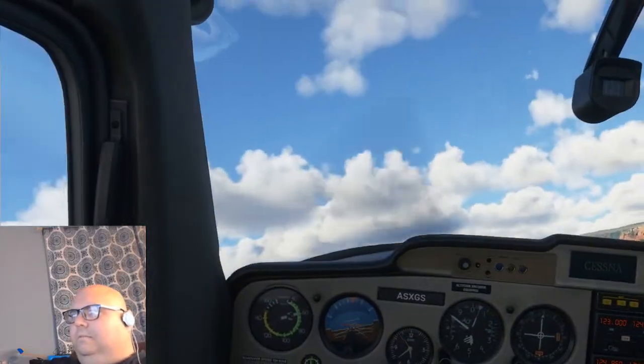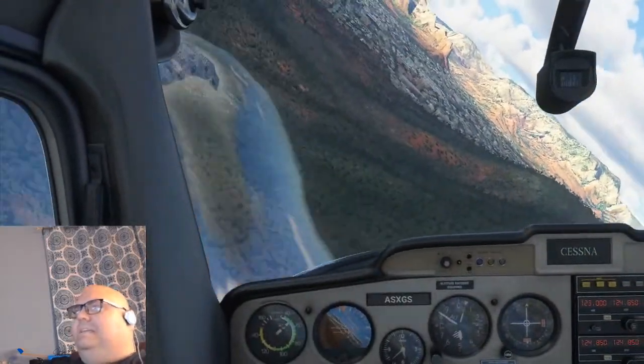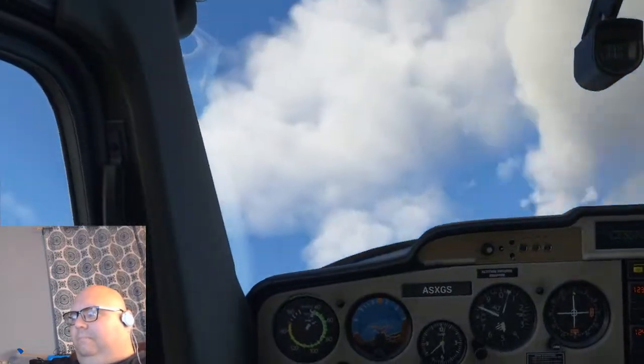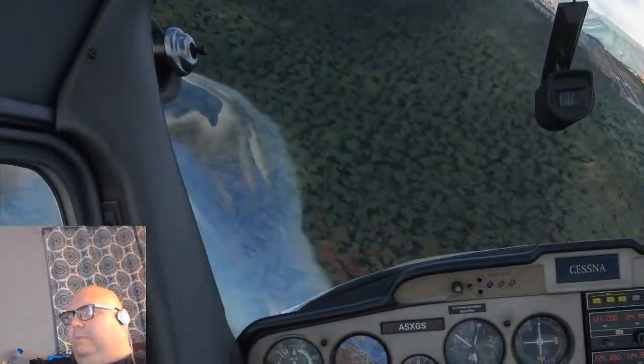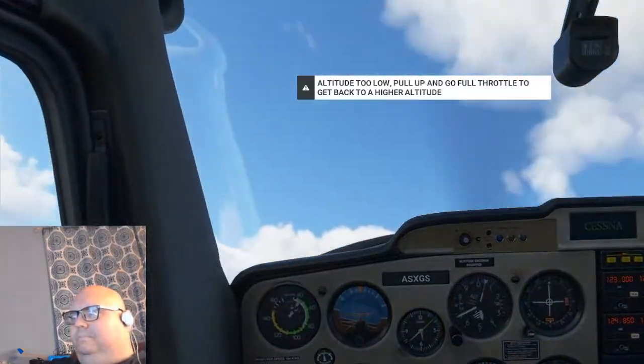Keep your aim point on the runway threshold. When you're 10 feet above the runway, once we pass the threshold, shift your aim point to the end of the runway. No, flaps back up, flaps back up, flaps back up. Back slightly on the yoke to aim the nose just above it.